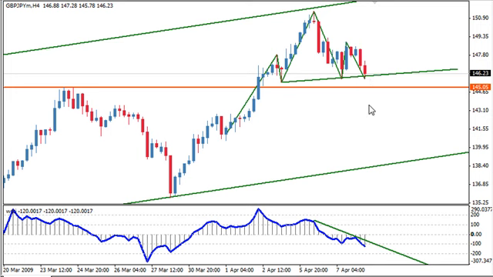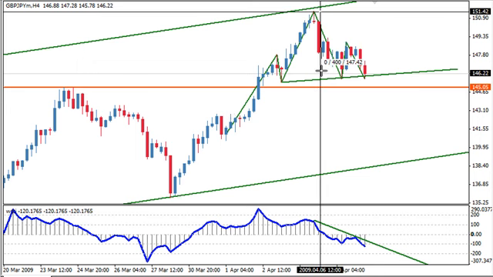Whether we're going to continue down is still in question. We still have this 145 level in its way. This would be a level, if we do break down, to see if it retests. That would be a potential area where you might want to set a sell limit. I am expecting to bounce off the 145 level. However, if this is in fact a head and shoulders and the market is paying attention to it, the 145 level may not hold at all. Or it may bounce off of it and then it retests this neckline off of 145. That's something else to keep an eye out for.